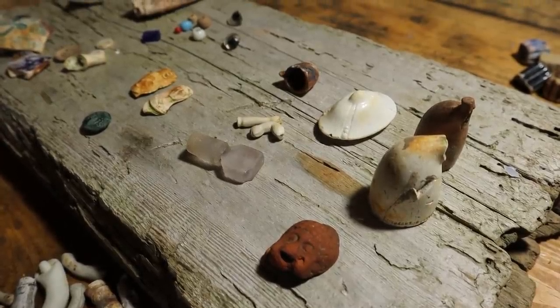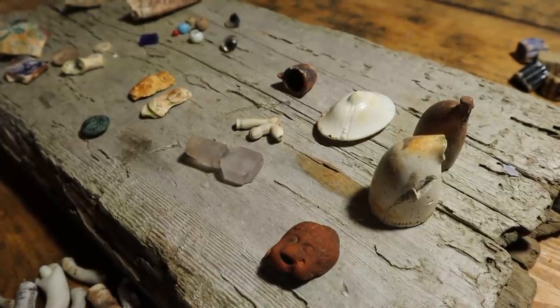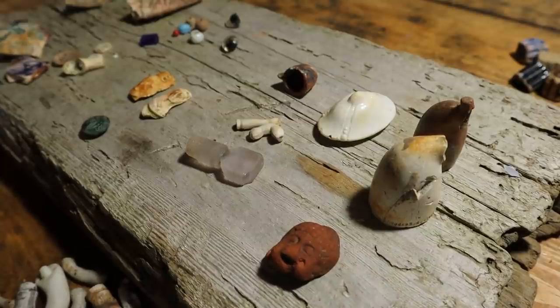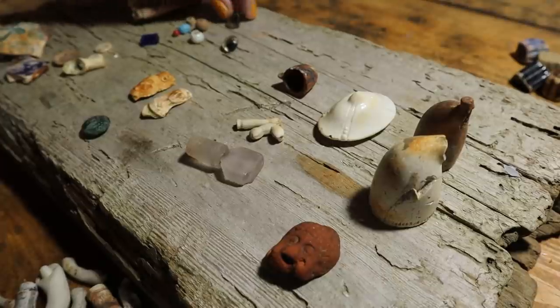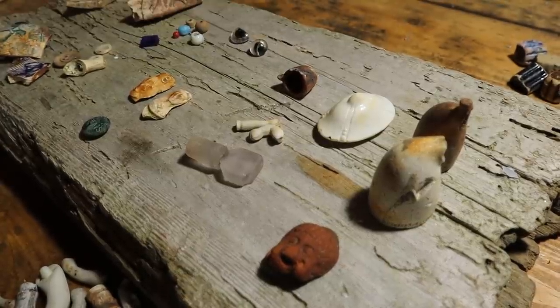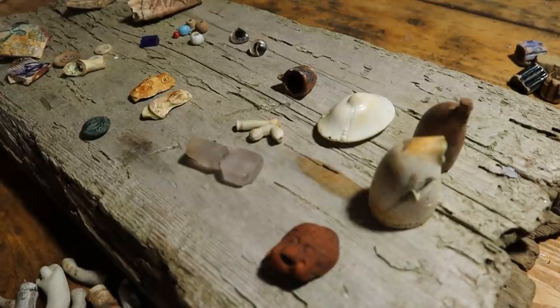So that was our last time we'll be at that beach, for a long time maybe. We can go again. We hope you enjoyed it. We hope you are as excited about seeing us make the teddy bear as we are about making it. We're a little dubious. He's going to be wonky. There's no getting away from it. That will be up on Thursday, and then next Sunday we have a sea glass hunting trip, the last time we went to the beach that we managed to make before lockdown.